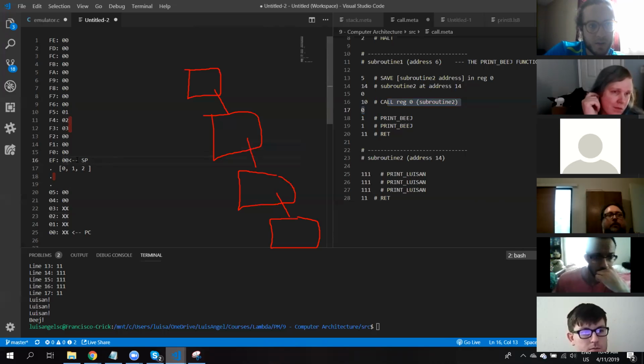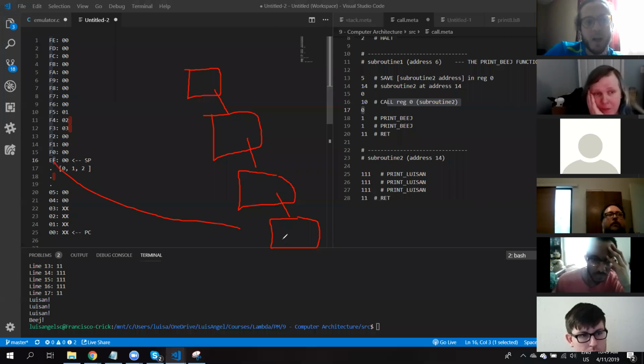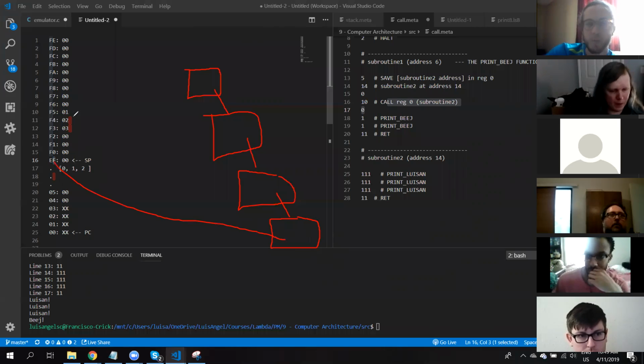This is directly related to this last call we had right here. It's just the way the data structure works: whatever gets pushed last, last in, first out, like with the dishes. With the stack, you can just call these subroutines, and as you're done, just keep popping them off.